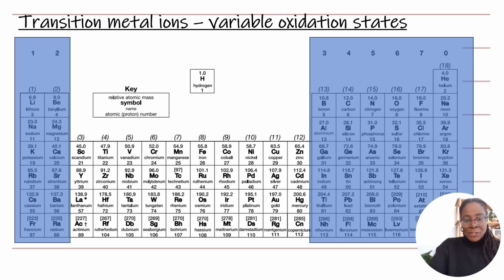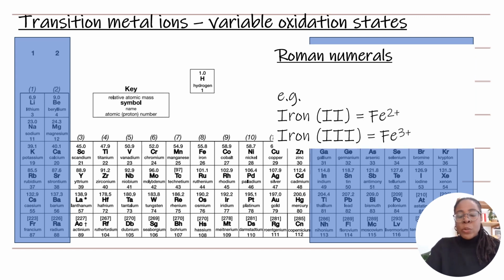And the transition metals, our D block, as we mentioned before, they have variable oxidation states. So we can't determine the charge of the ions just based on their position. Instead, we would be told those charges or oxidation states within the question itself. So we'd be given that using Roman numerals. So for example, iron(II) tells us that it's the iron 2+ ion, or iron(III) tells us that it's the iron 3+ ion.